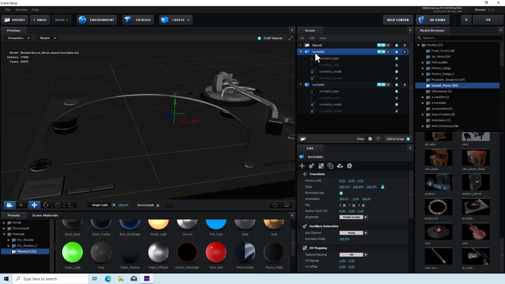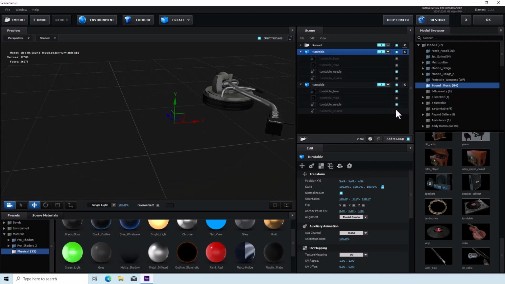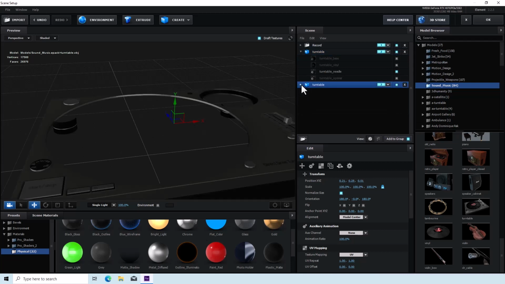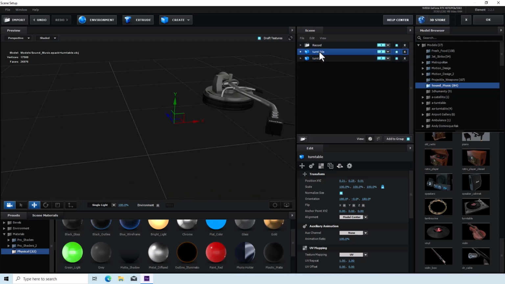To make the turntable arm adjustable, duplicate the Turntable folder. Turn off the Turntable base material in the top folder and the Turntable needle material in the bottom folder. Create a new group folder and place both turntable groups into the new folder.